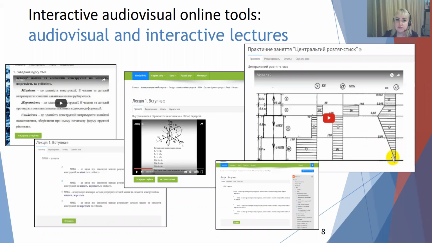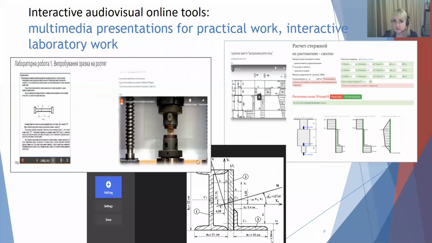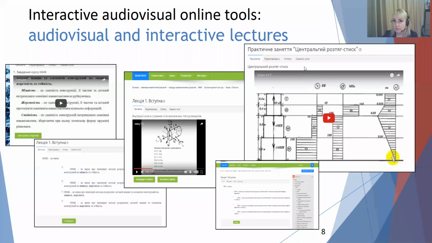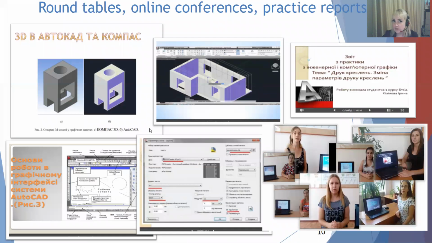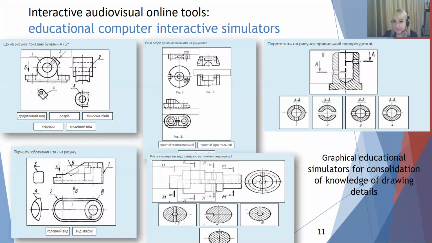There are some examples of interactive audiovisual online tools. Audiovisual and interactive lectures, multimedia presentations for practical work, interactive laboratory work, roundtables, online conferences, practice reports, and interactive audio online tools such as educational computer interactive simulators.